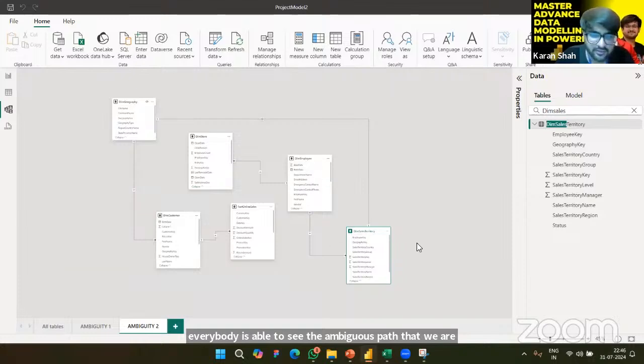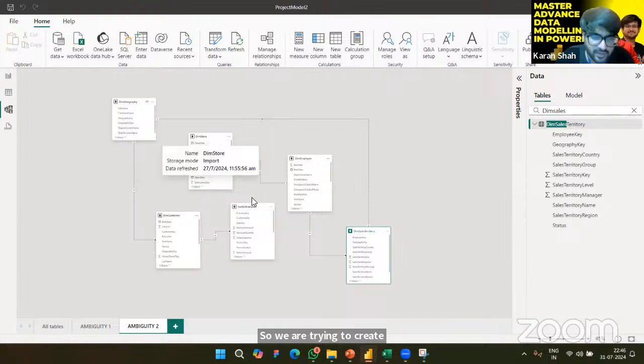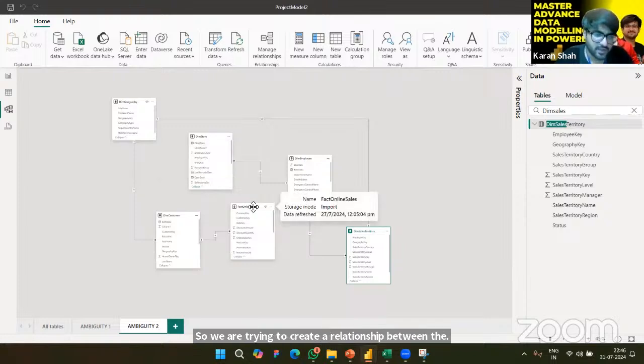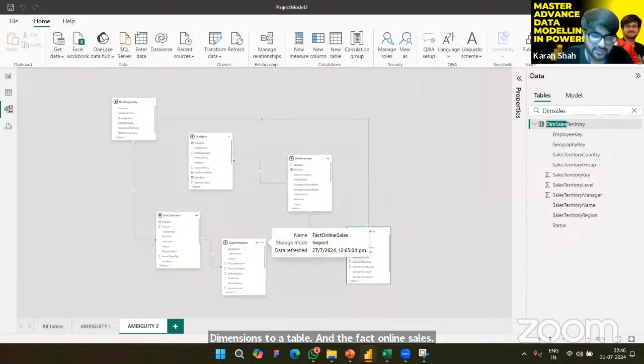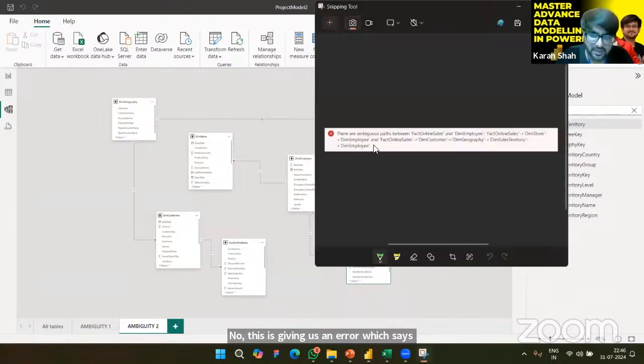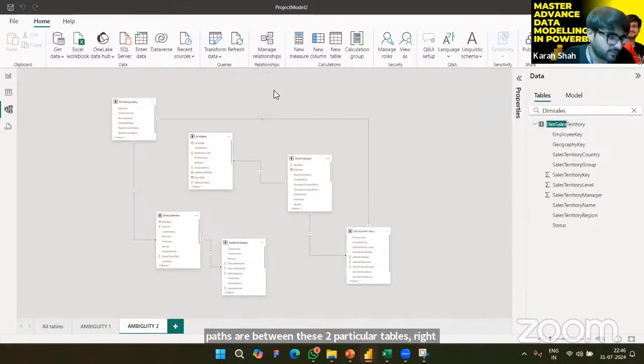So we are trying to create a relationship between the dimension store table and the fact online sales. Now, this is giving us an error which says that ambiguous paths are between these two particular tables. Now, in simple terms, I think somebody had just asked me to repeat the confusion of the ambiguous path.